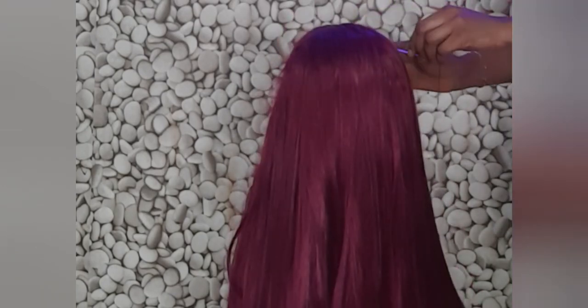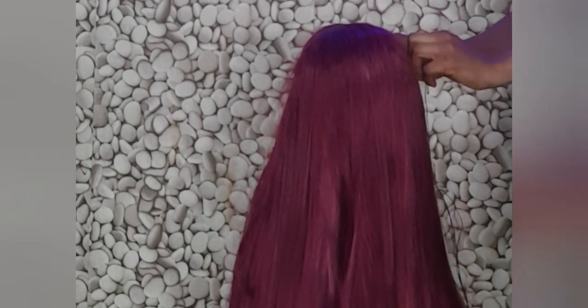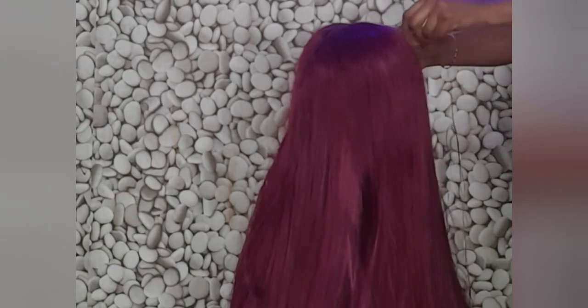If you notice what I did, I crocheted the back one, then the upper part, I did it like this so that the frontal will last very well.